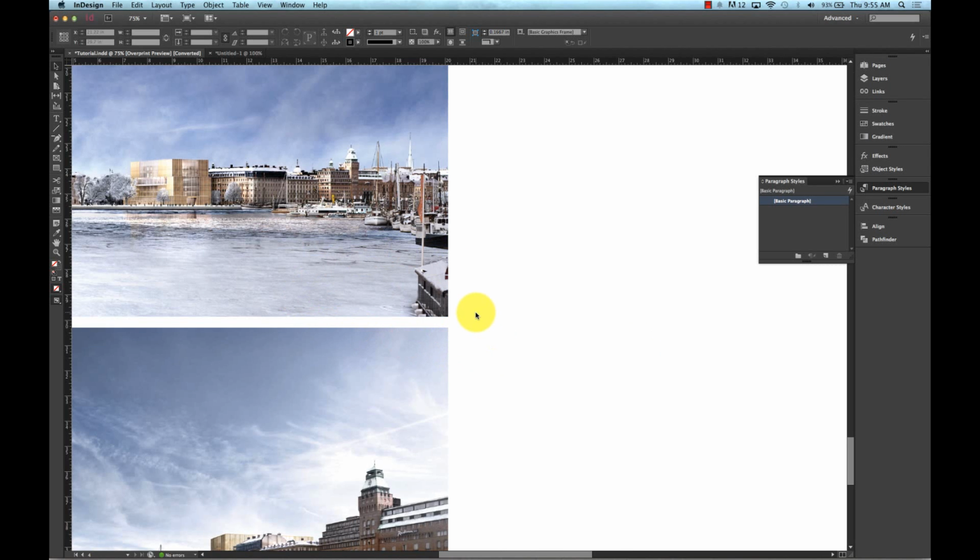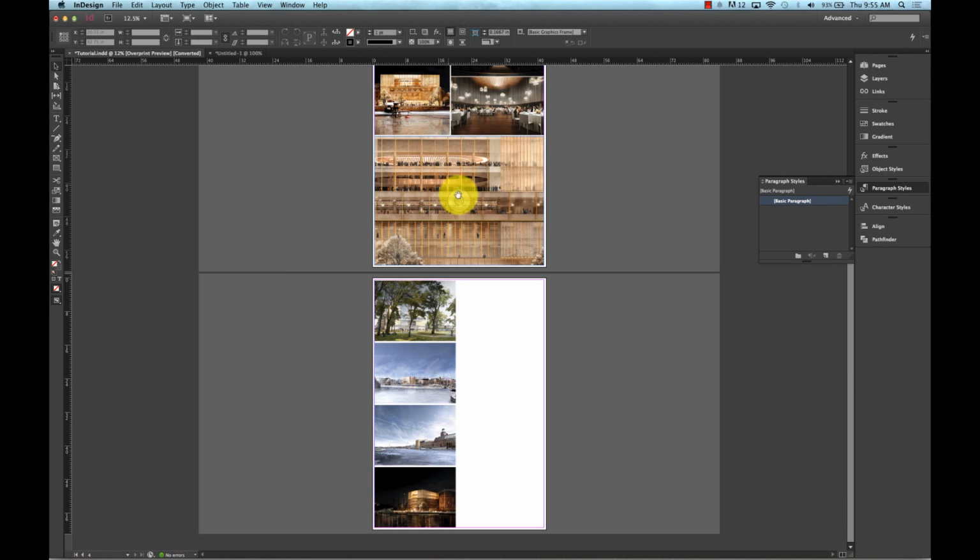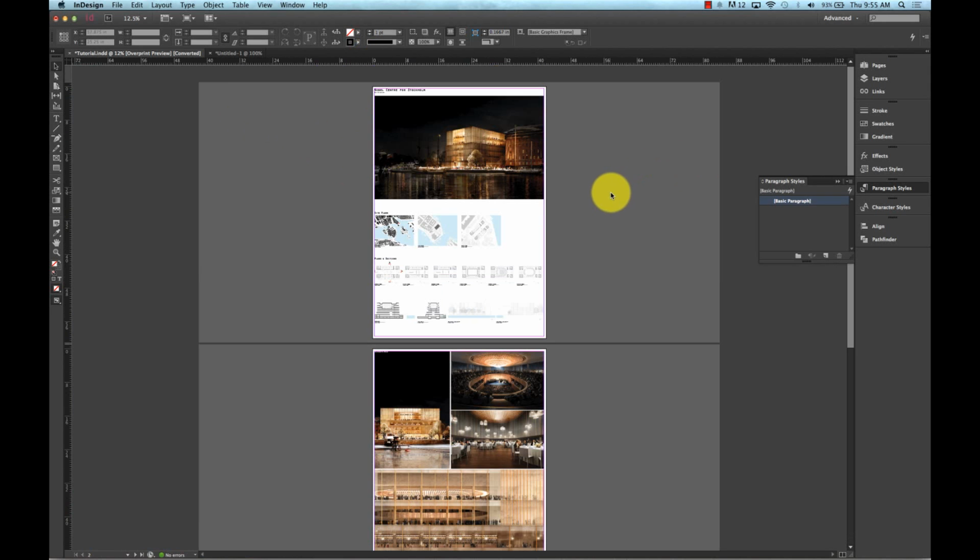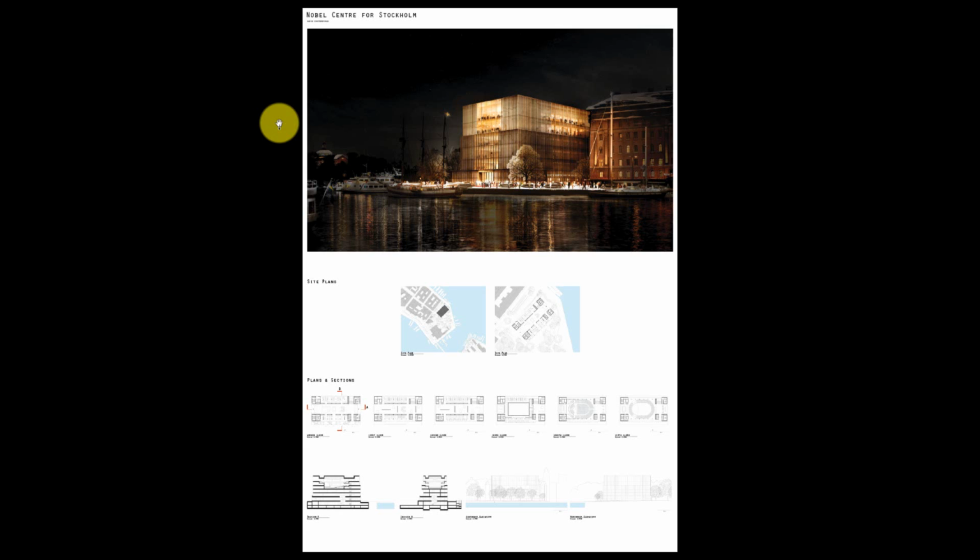Another thing that's interesting about InDesign is that if you have something that you want to go on a page but you don't necessarily know where you want it to go, you can just have it hanging out in the wings, and it'll be linked to the file, but it won't actually go to your PDF when you export it. Sometimes I do that when I'm trying to figure out where I want to arrange things. But going back to presentation mode, that won't show up outside of this page outline.